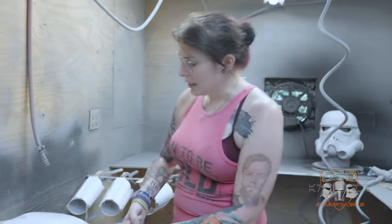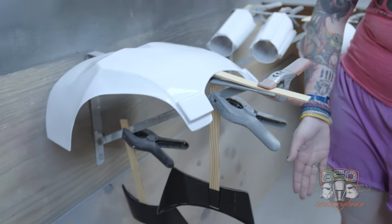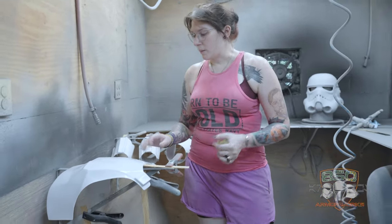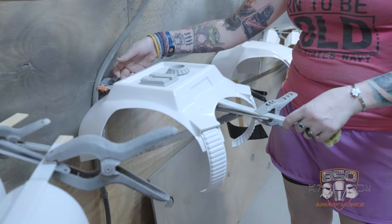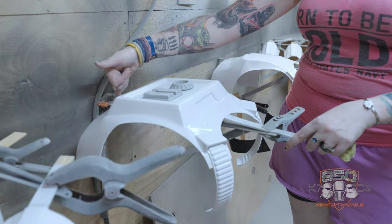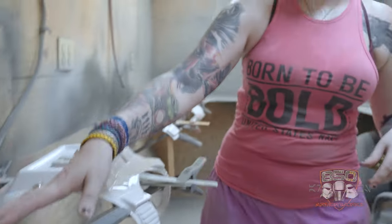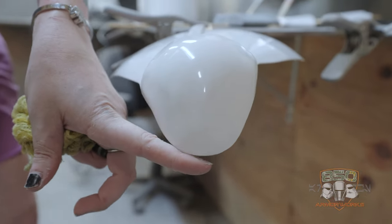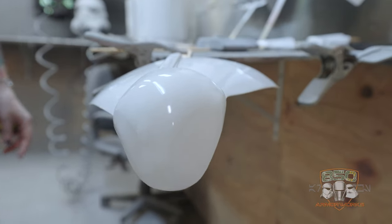The chest, that stuff here, I did clip it down just because, you know, if I accidentally knock it, it's not going to fall onto the floor, which will be wet later once I get stirring it. So that way it's secured, it's not going to fall over. Same thing with the back piece here. I've got it clipped. That's another reason why I like to clip it up here. So the back piece is on the edge here. And then the shoulder bells, already went into that. And then the cod piece I've got clipped here. So if it does run, like I pointed out earlier, it's going to run on the ends there, which is super easy cleanup, not a big deal. You're not going to see the edges as much.